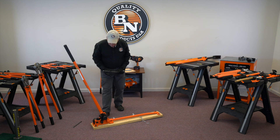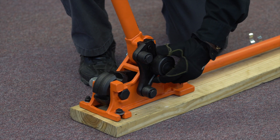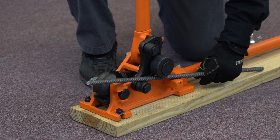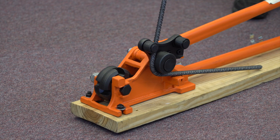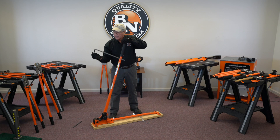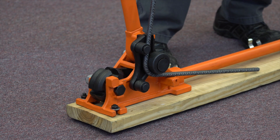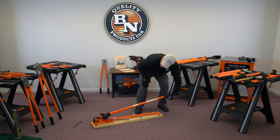Now if you're going to bend, I mentioned that this cam roller can be adjusted. Right now it's on the setting for bending a number five, but we're going to bend the number four bar, so we'll put it in the middle section. Then I can set my rebar in. If I want to do a 90 degree, it's very simple and quick. If I want to make that 180 — or even a 135 — I set it back in, continue to bend, and bring the bar all the way around to 180 degrees.